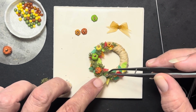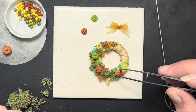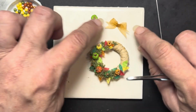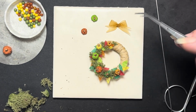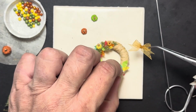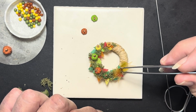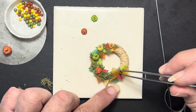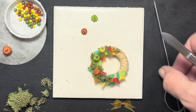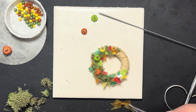Now I've also made a ribbon bow that you see there in the corner. And I wanted to add that over to the end. I just tied it from basic ribbon, just a plain and simple bow, and trimmed the ends. And I want to find a placement for it before I finish off at the end, because we're going to put other things around it. And I kind of like the way it sits there at an angle like that. So I think that's where we're going to glue it at. I'm going to take my needle tool, add some glue, and place our ribbon.